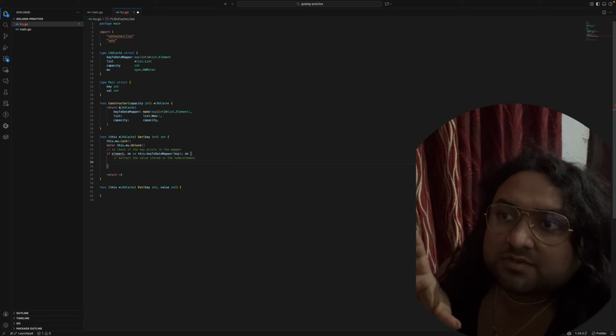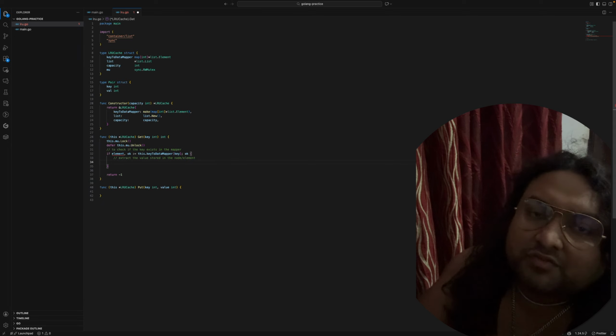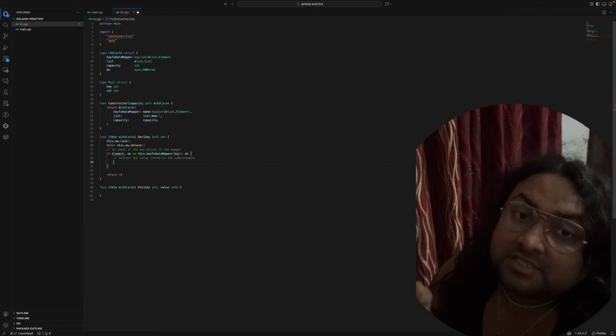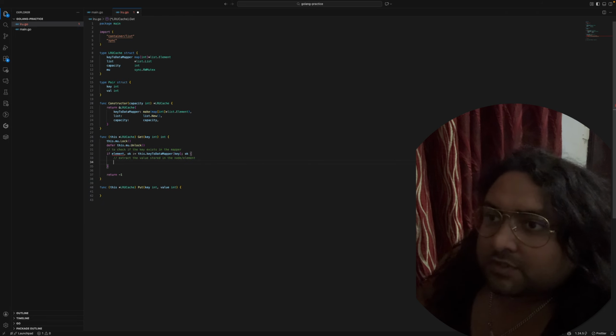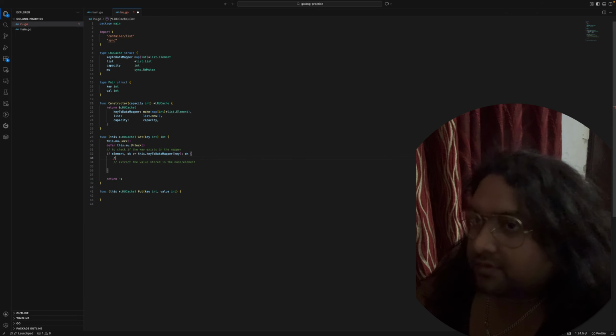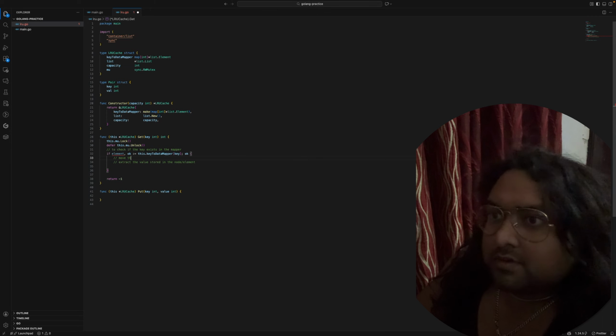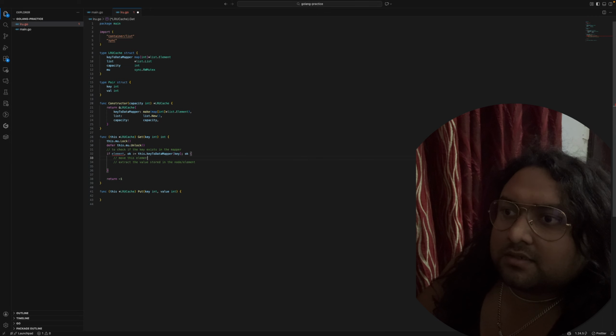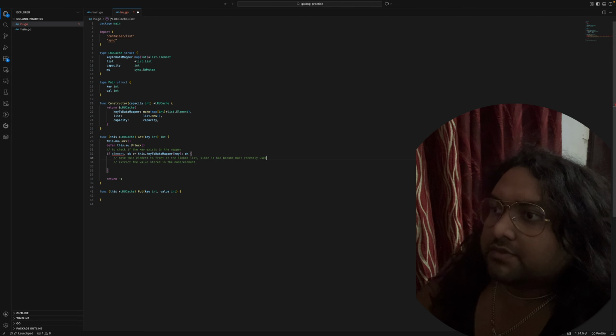We need to first move this element to the front of the linked list because this has become most recently used now. So before we extract the value, let's just move this element to the front of the linked list since it has become most recently used.